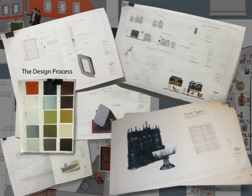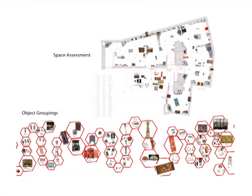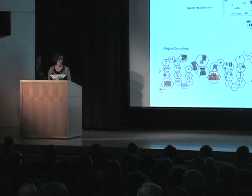To give you an idea of what we do for planning the exhibition, we usually start out with a space assessment, and that's the upper image. It's basically a plan view, an aerial view of the gallery, and we throw in all the artwork scaled and see how much space we really have for the exhibition. We noticed pretty early on that we had way too many objects, so we had to scale down. After the space assessment, we work really closely with Catherine and figure out the groupings of the objects, what objects should be together because of process or because visually they look good together or they're trying to tell a story. And so this is like an abstracted version of seeing the exhibition and the order in which they should go through.